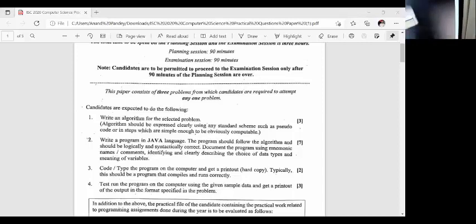Is it visible to all? I'm trying to show this. Just 1 minute. I will show you. Can you see this button PRT SC? Students?